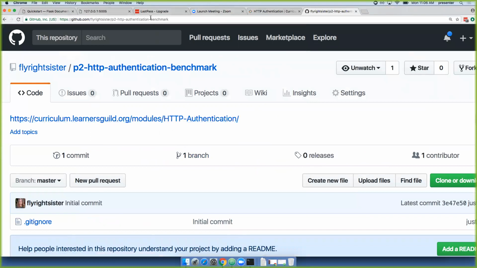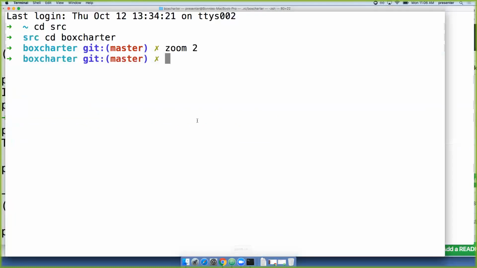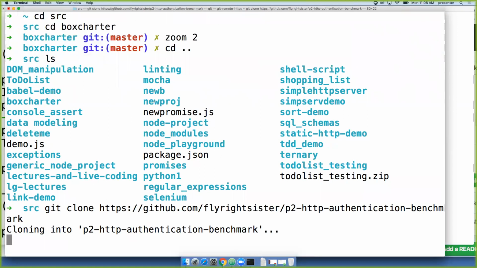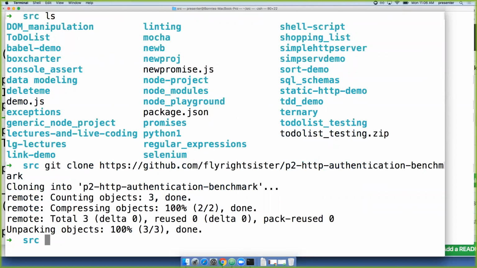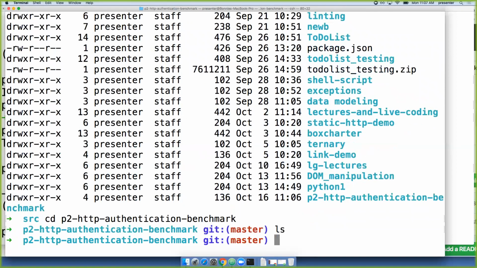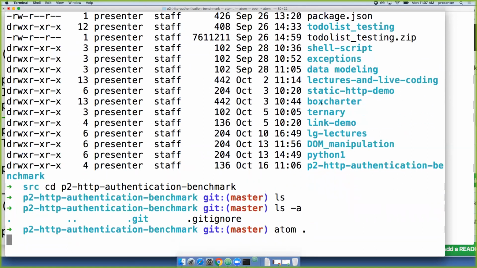Awesome. All right, so now I'm going to take this, and in my source directory, I'm going to git clone. Now I am blowing my nose. Thank you for laughing, Mira. Okay, so I did an ls -lrt because I knew this would be listed last. And now, because I forgot what it was called. Okay, cool.